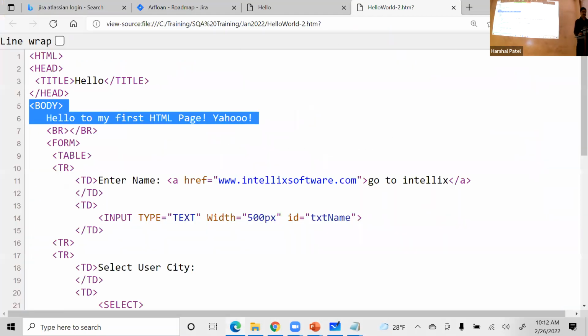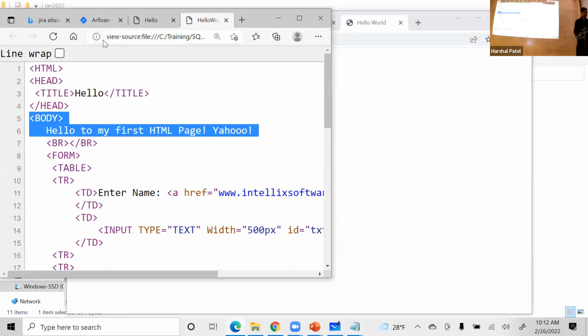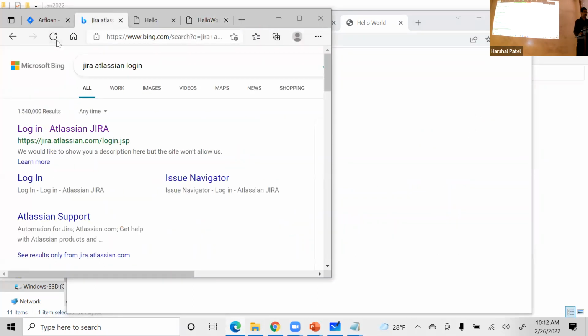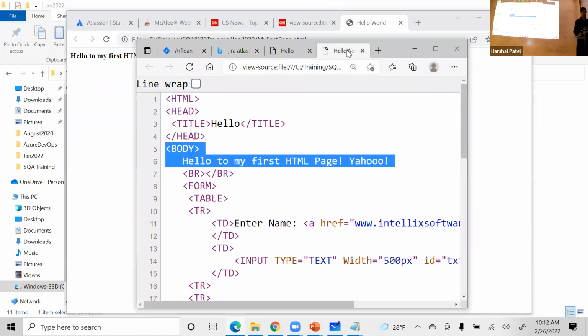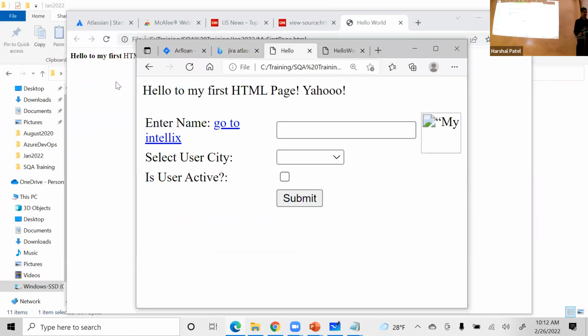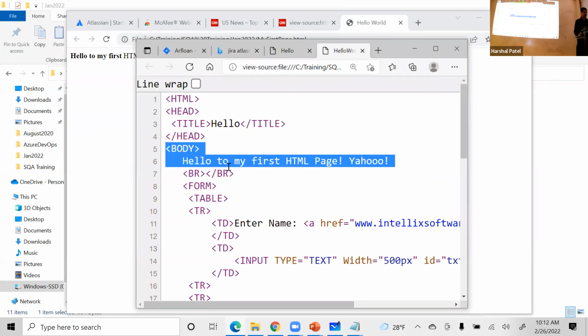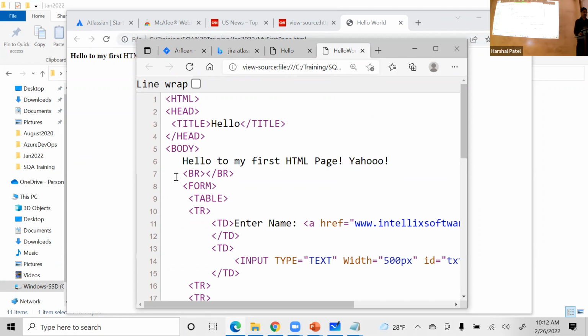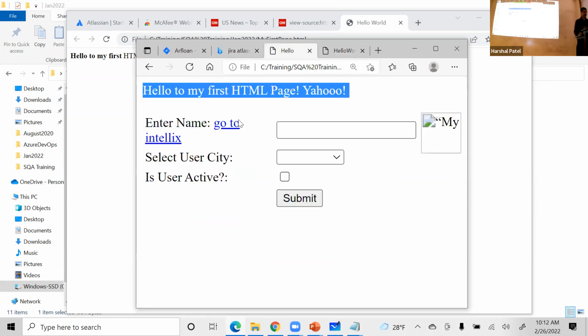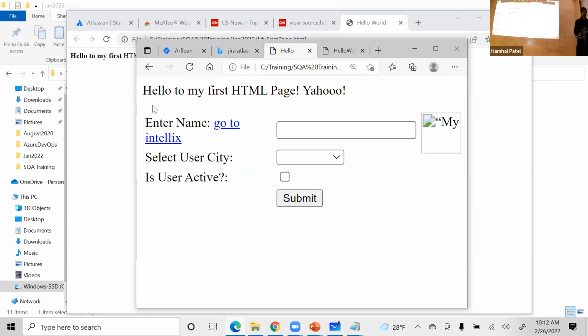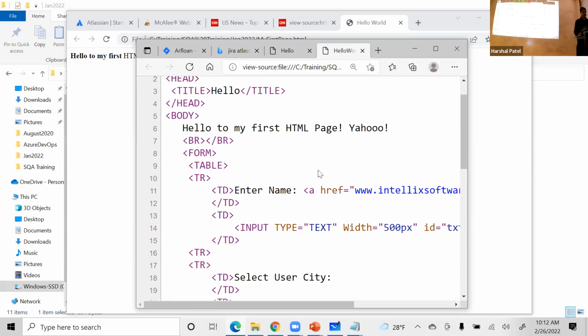This one itself. So remember, like I just said, hello world. That's what's getting displayed here. Then I entered a line break, so there is a space in between. You see it here? Then I created a form.